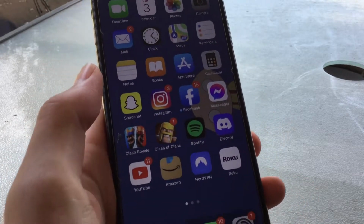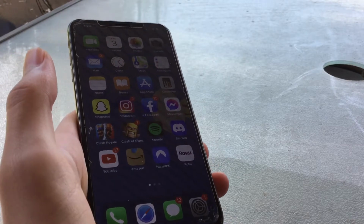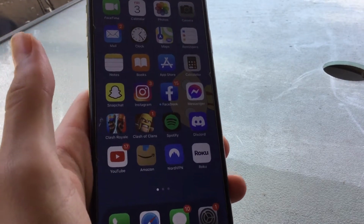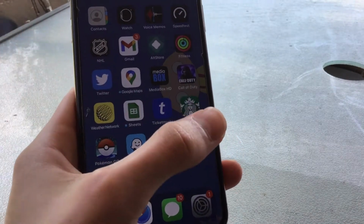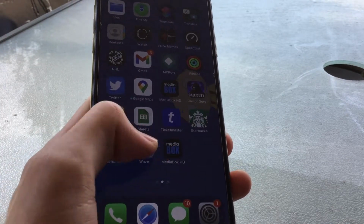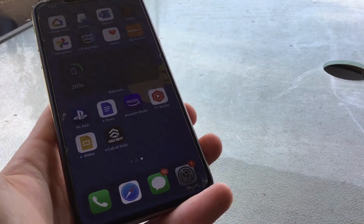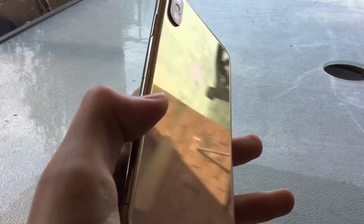I'm not a huge fan of the battery life because after seeing the 12s, 11s, and Pro versions, they're way better in battery life. So if I would recommend this phone, I would say no, because you can get a much better device for maybe an extra $100 right now before the 13 comes out. It's falling around $400 to $600, which is too expensive for a phone that's 3 years old.